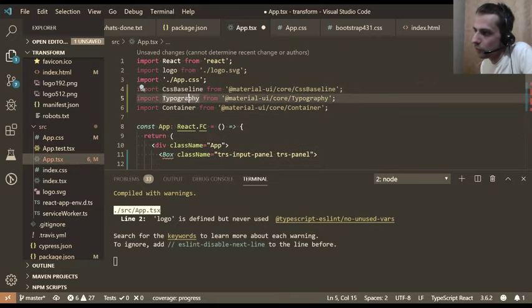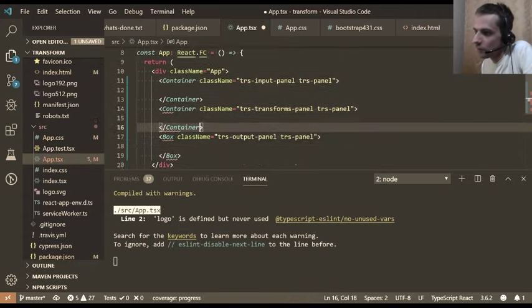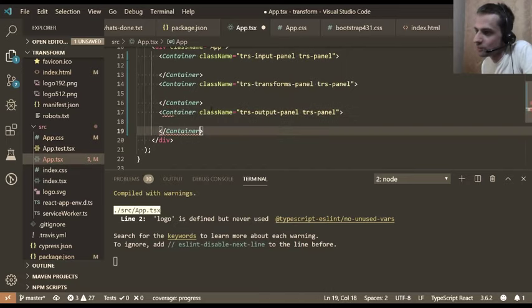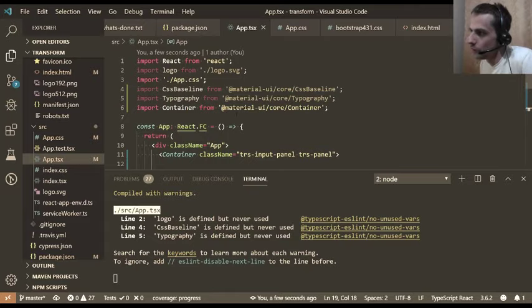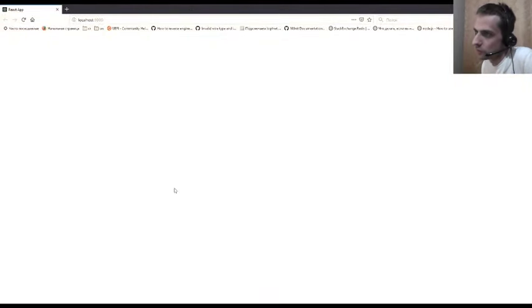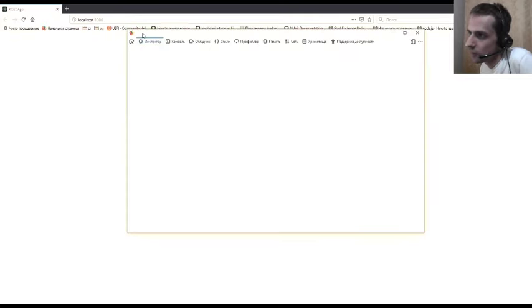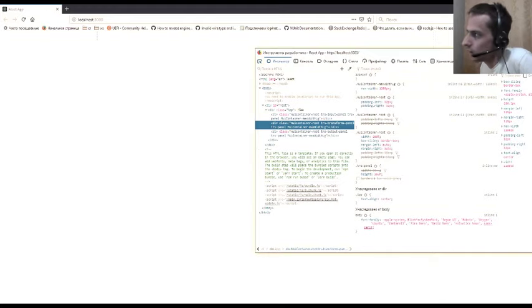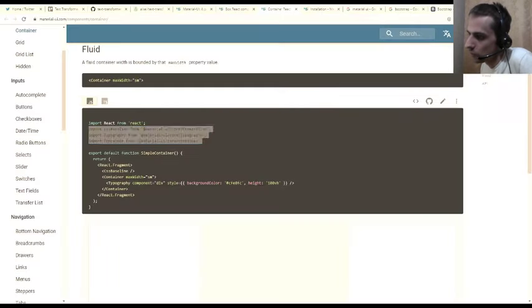Some typography we probably won't need. Let's change these boxes to Container instead, hoping it will work. Nah, I don't think this has. Yeah, there was some CSS baseline which I missed.